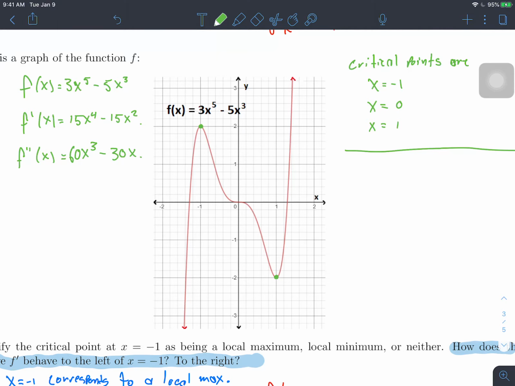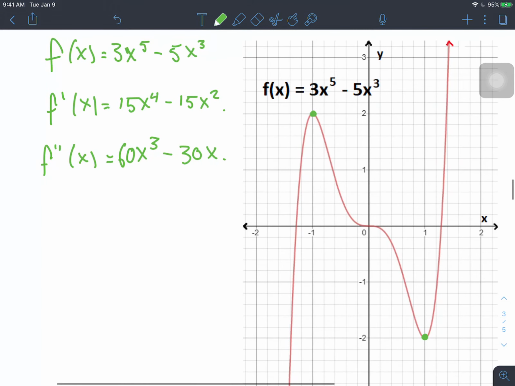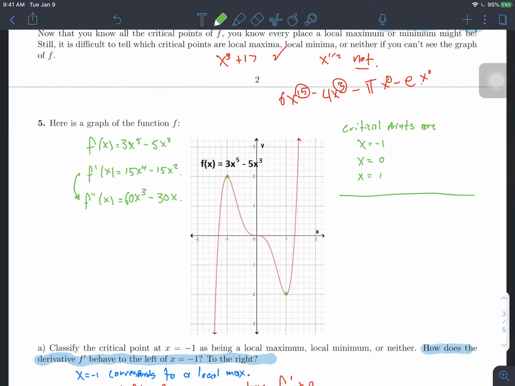How did you get 60 and 30? The question is, how did I go from f prime to f double prime? So on each of these two terms, I used the power rule. The 4 got multiplied down front, so 60 came from doing 4 times 15. And then the power was reduced by 1, that's why the new power is 3. And then the other one, I took the power rule again. The 2 came down front, I did 2 times 15, that's how I got 30. And the power reduced by 1, that's why I wrote x. Thank you for asking. Okay, so now we have the second derivative.